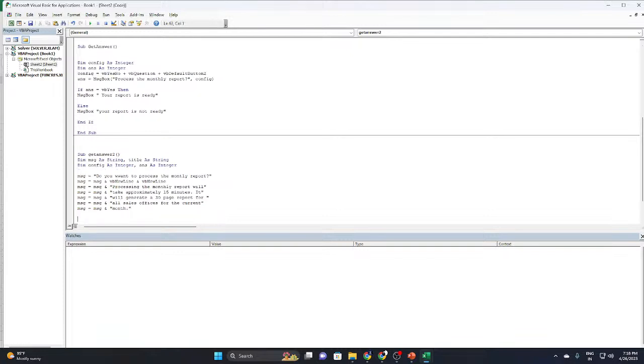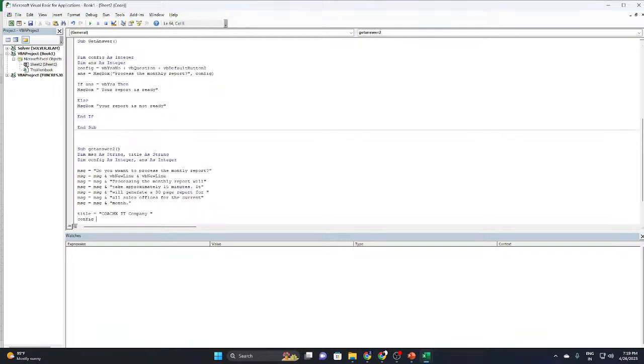Now we're going to see the title. The title which we have created, inside this I'm going to write, suppose, CoachX, marketing company or educating company, IT company, any company you can write. CoachX IT company I've written. Now here I'll write config equal to vbYesNo plus vbQuestion attribute.